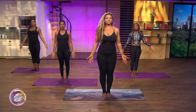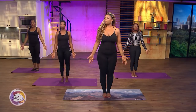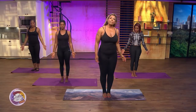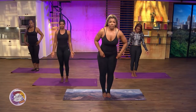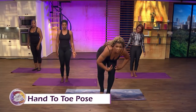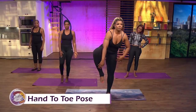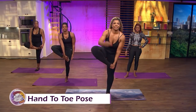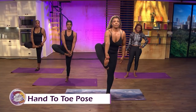Out through the mouth. Now, last two postures, ladies, this is gonna get a little hard. This is hand to toe pose. Now, you do your best. You're gonna bring your foot up. You don't wanna go down, because you'll hurt your back. Bring your foot to you. Grab your big toe with these two fingers, index fingers, and stretch your foot forward.